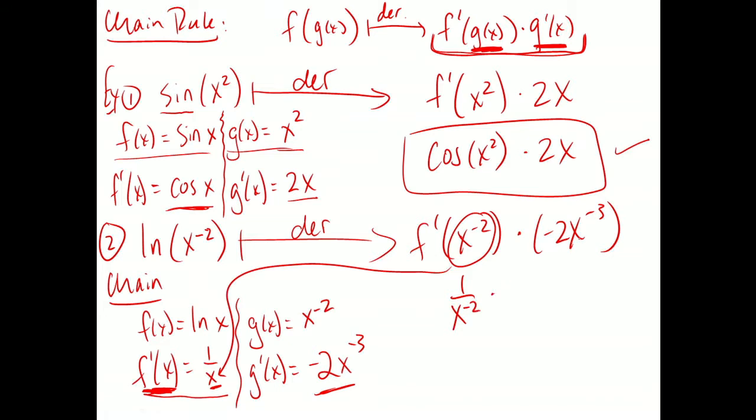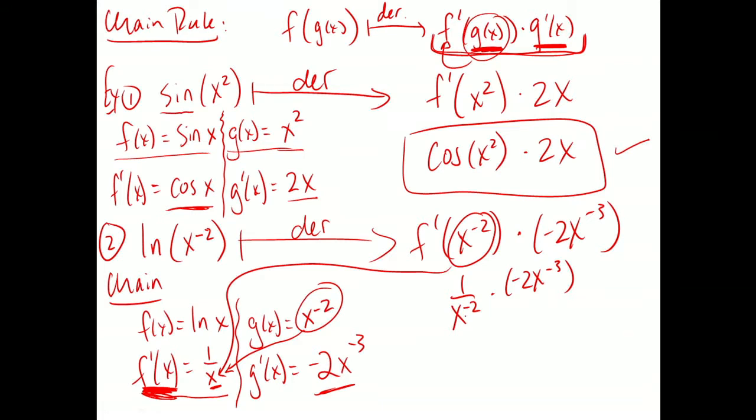And then I still have times this guy over here. Okay, I know that always looks a little bit odd. It's tempting, I know, to just write 1 over x and then times x to the negative 2. But that's not what this is. This is saying take your g and actually plug it into your f prime. So that's what I did, isn't it? I took g and I plugged it in for x in f prime. And I got 1 over g, or namely 1 over x to the negative 2.